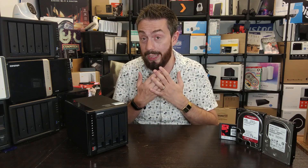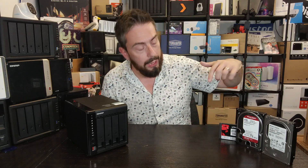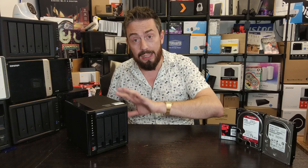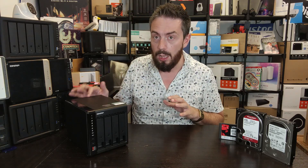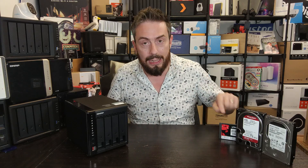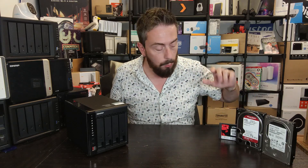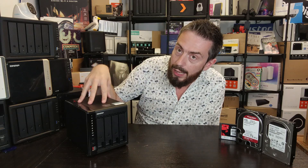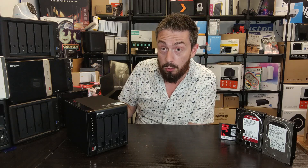The reason we use three different drive media types is because a lot of people don't realize that much of the time you're not actually hearing the noise of the system itself — in many cases the hard drives are noisier than the system and actually drown out any noise the fan might produce. In the case of SSDs this is not a factor. We include SSDs to show you that if you use those they are silent, with no moving parts, so during those operations the only thing you'll hear is the system and its rear fan, giving you a nice baseline for all of the tests.